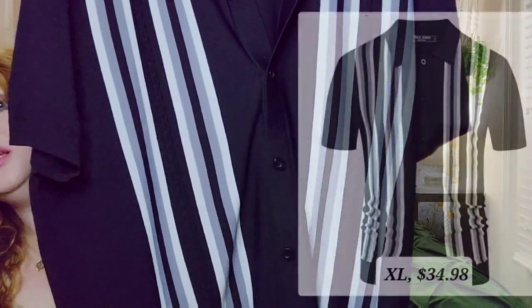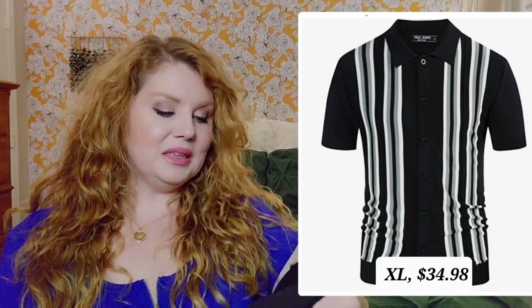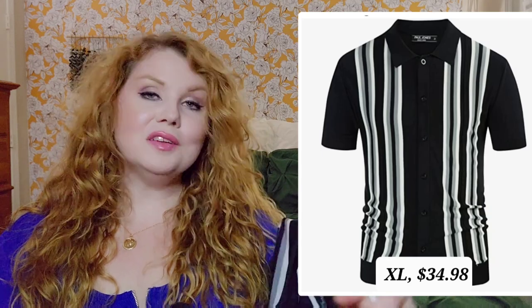I loved him. So this one again, extra large, and you do have those functioning buttons all the way up the front. This one is 65% viscose, 35% polyamide. Y'all, I tell you what, I love this shirt. And even though it was a little bit big, again, it was beautiful. I think this was just the most beautiful top. So I've got to get him this in the large because I need pictures. I need to go somewhere out one night with him with this shirt on because it's just beautiful. So the dress that I paired with this is going to look very familiar. If you saw my last Shein haul, it's my favorite piece in that entire haul.